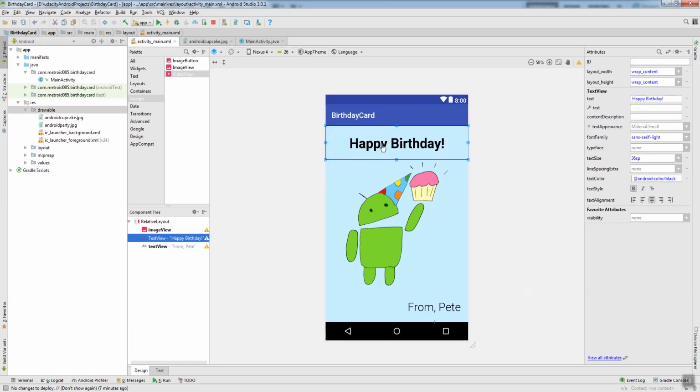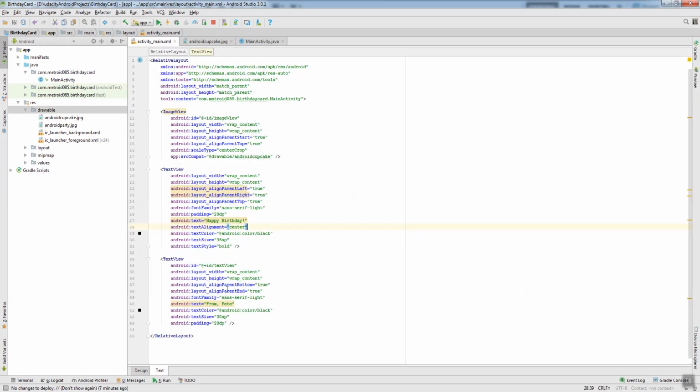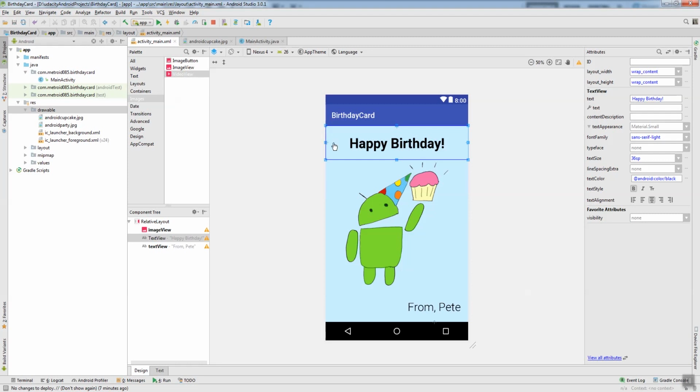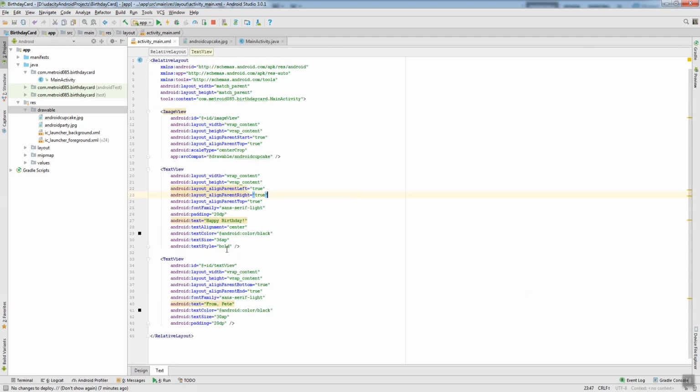I did center this happy birthday text. The way I achieved that, if we look at the XML code here, I added these lines, layout align parent left and layout align parent right, and that stretches the view to the width of the parent container.